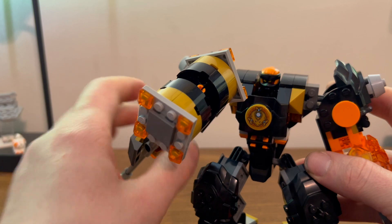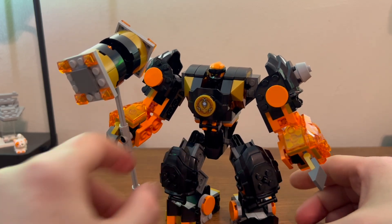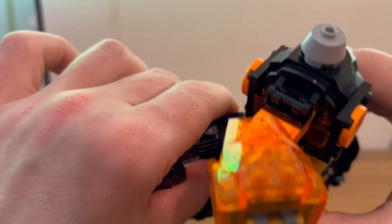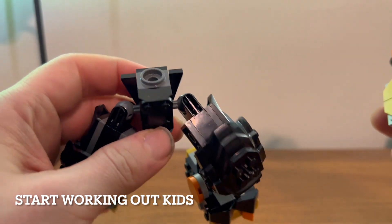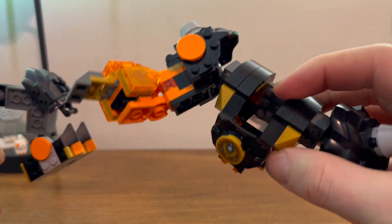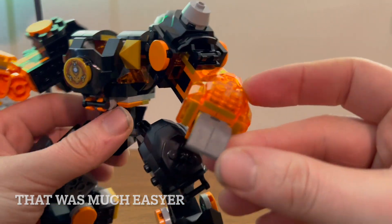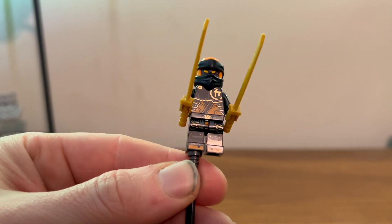He can be a little hard to get to stand up straight, but there you go — looking nice. If you have other sets from this wave you can change out the shirts and the pants just by kind of ripping it apart; it's a bit tougher than it should be, but you can do it. So now you have a pair of pants and a shirt. You can also change up the arms and the legs if you choose, but you need more sets — so if you've got them, you should try it.